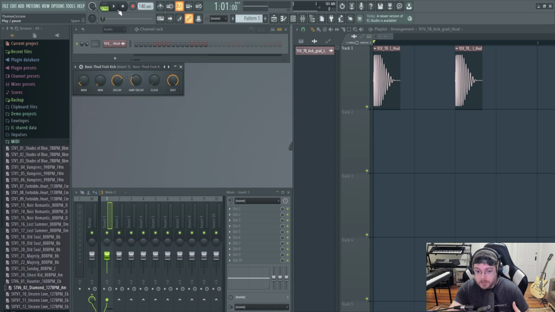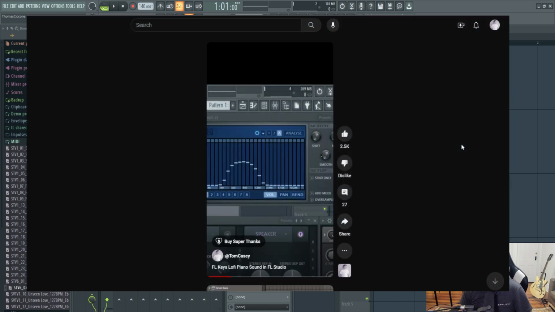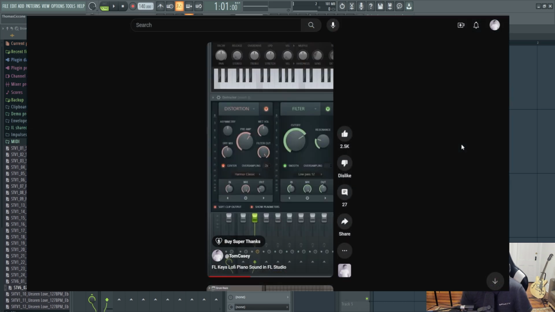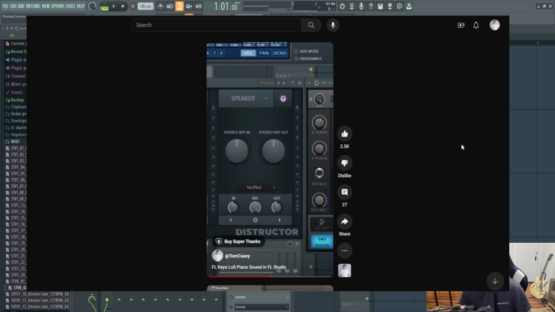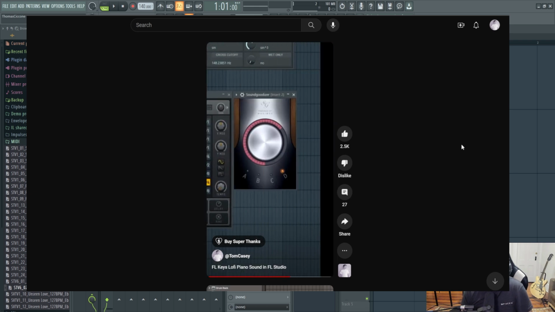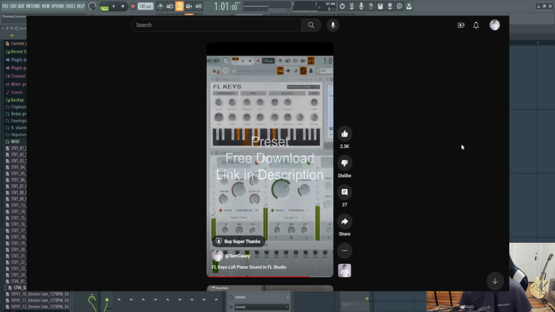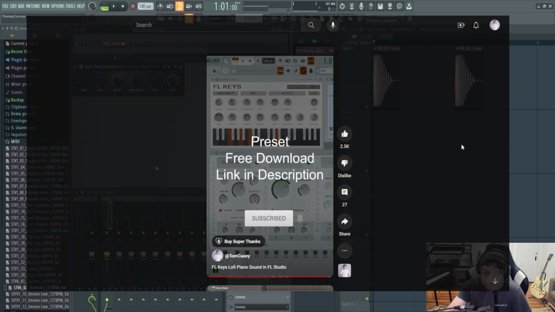And that's the other thing about this. You have to stack on plugins. A lot of people found my channel through the FL Studio lo-fi piano preset that I did, which is essentially the same idea, right? You take FL Keys, you stack on the right plugins, you get a pretty decent keyboard sound out of just stock stuff. It's the same idea with this. You just have to give it some extra steps.